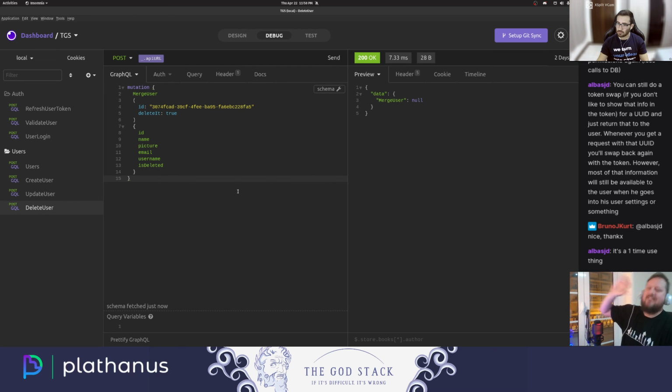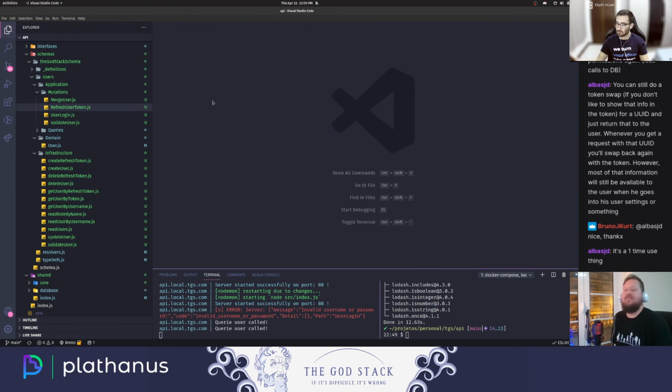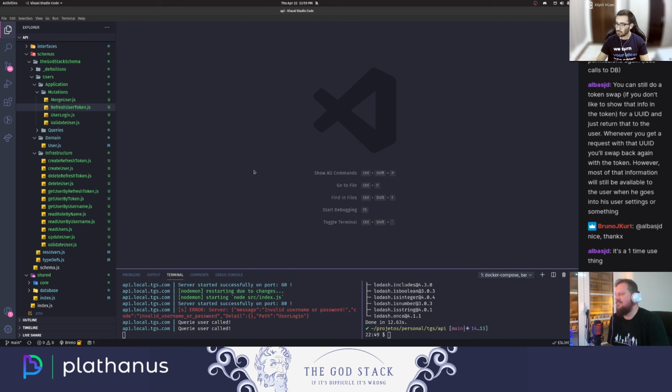But we will start the next live with this, just creating the authorization process into the list users and delete user. And in the next session, we will work with tests. This is one of the things that most of the people just let go, but it's very important to have tests in the API, and that's what we're going to do in the next session.